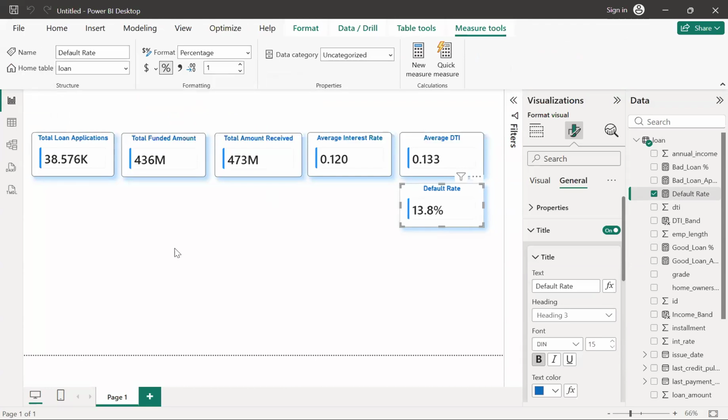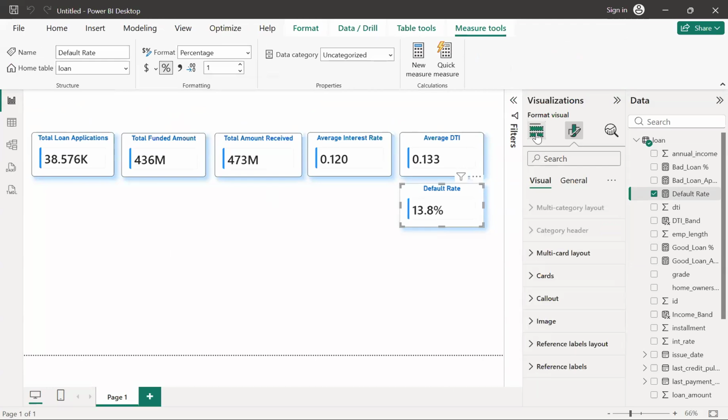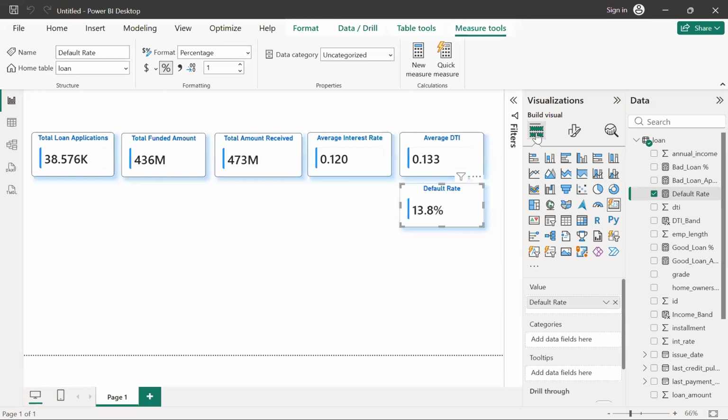Which means that 13.8% of the customers in this whole data actually made a default, meaning they didn't repay the total amount. Maybe after 2 months, 3 months, 4 months, whatever the duration, they stopped paying the EMI and defaulted. They didn't repay even the actual loan amount which they had taken. Is that clear, guys, to everyone?